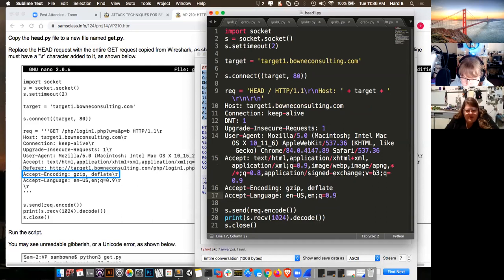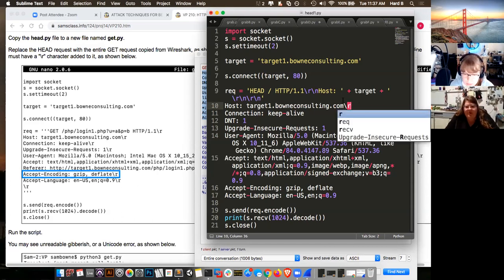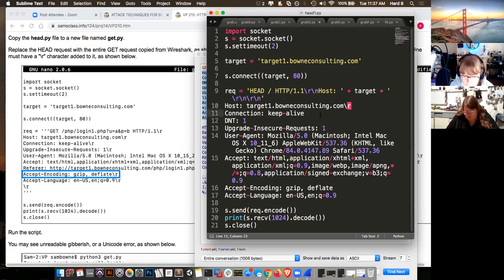Though I noticed in Sam's example here, he had to add in some carriage returns. And we're probably going to have to do the same if we want it to work properly. Because once we send this to the server, once that's processed on the back end, it's probably not going to be able to break it up into separate lines. It will just evaluate this all as one line and get confused. So let's go ahead and put in some carriage returns here so that we don't encounter that problem.